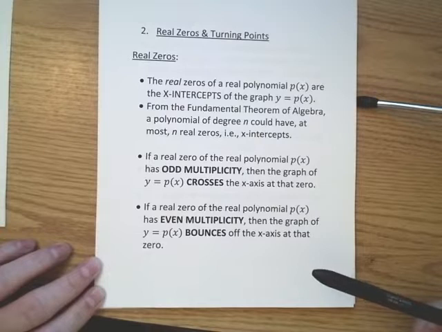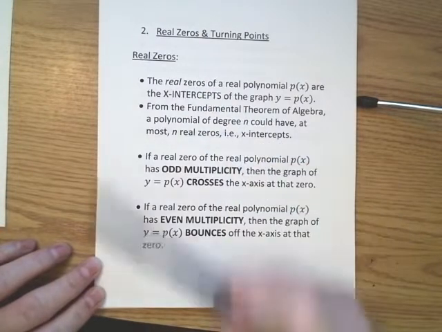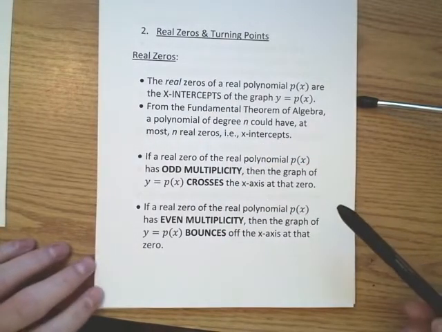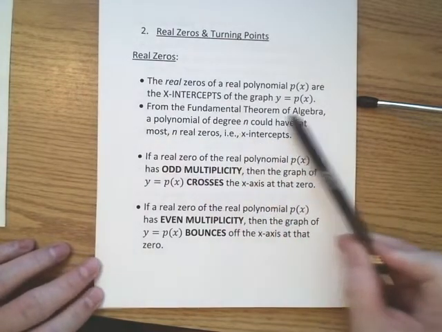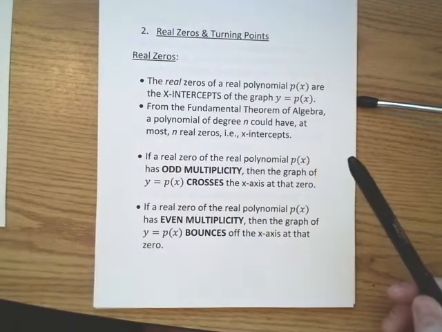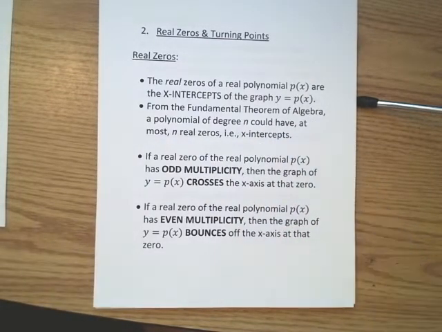Zeros of the polynomial. Again, now we're only concerned with real zeros, though. Okay? Now, from the fundamental theorem of algebra, what did the fundamental theorem of algebra say? Any polynomial, real or complex, the number of zeros is equal to what? The degree of the polynomial. It does say that you might have to go to the complex numbers for that to occur, right, to find all the zeros, and that would be counting multiplicity.